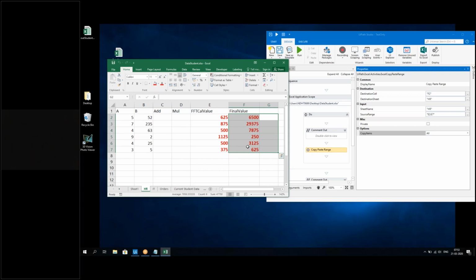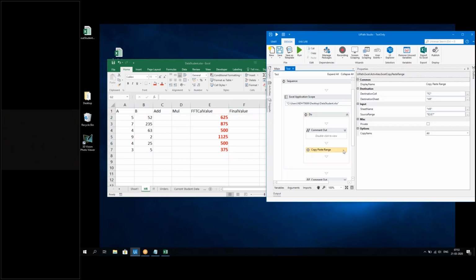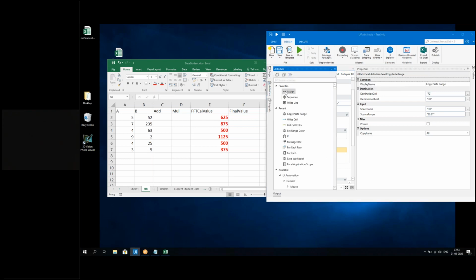So as per your requirement, you have to do this copy paste range. In the copy paste range, you have to specify the source sheet name and destination sheet name, source range and destination range. So that is the remaining things, you just try it out. You can execute the macros on copy paste range. You can invoke the VBA code. Okay, there are a lot of processes under the tables.